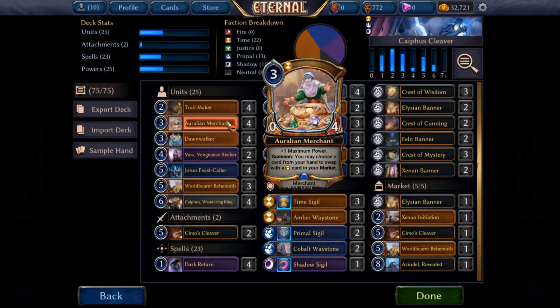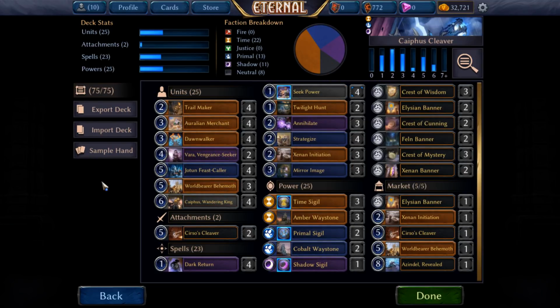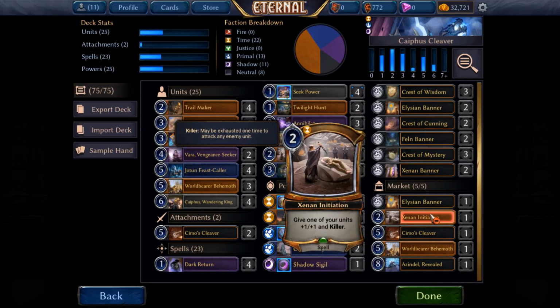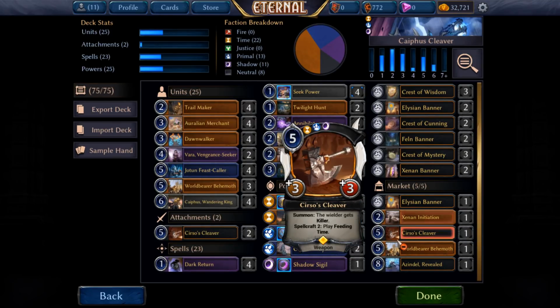Aurelian Merchant, obviously, because, again, more ramp to get to all of these really high-impact cards that can come down pretty late. And also to get to the market. In the market, we have an Elysian Banner so that we can make sure that we're getting to that triple Time and triple Primal. We have another Initiation in case we don't have Fight. Cirso's Cleaver, because sometimes an Initiation is really good, but maybe not enough.